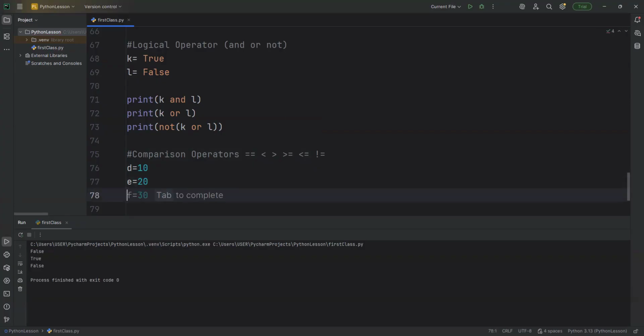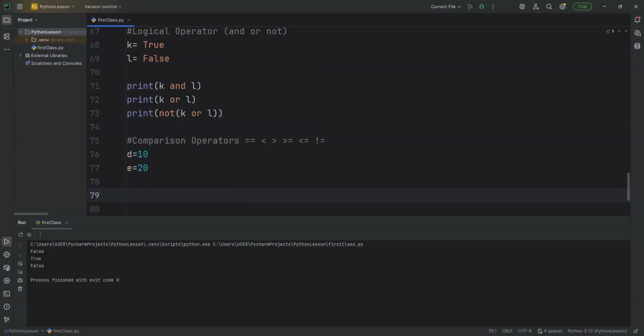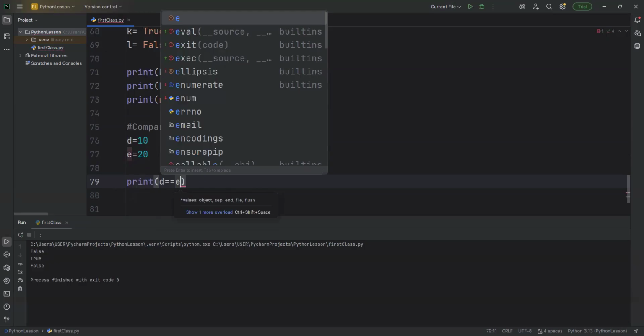So we can now come here and say we want to print D. Is D equals to E? This is the question I want to ask.